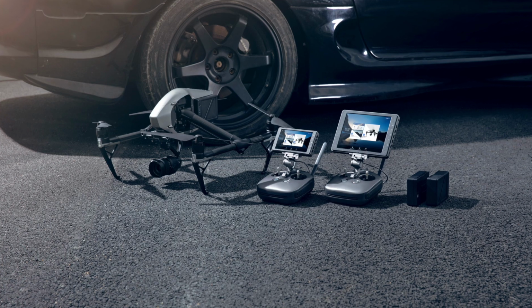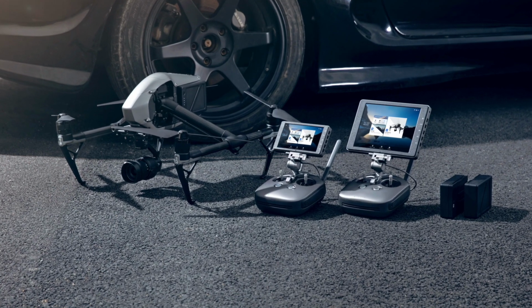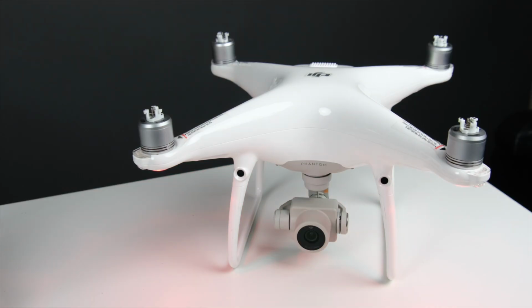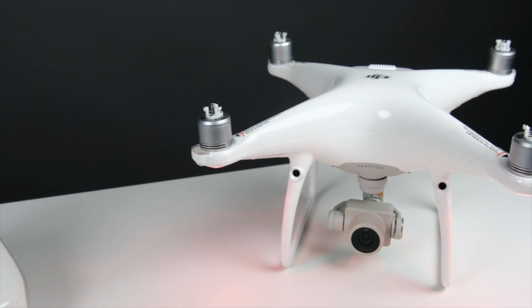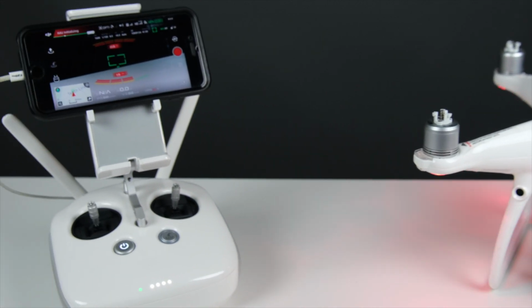Now, there are, of course, some options. You could get something like the Crystal Sky from DJI, assuming you're flying a DJI product, and those are very useful. The people who use them say they're fantastic, and I'm sure they are. I remember when I first saw the Crystal Sky, it was like, whoa, I would like one of those, please. But I don't have one of those. I have a Phantom 4 Professional, and I use my phone or my iPad, and both of those, even with the DJI hood, can be a challenge if it's a really bright day. So, what is the solution?